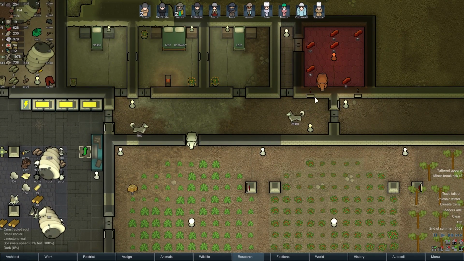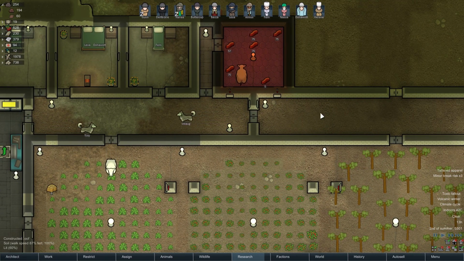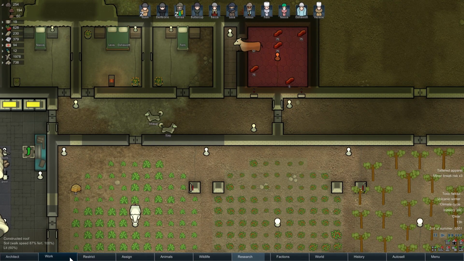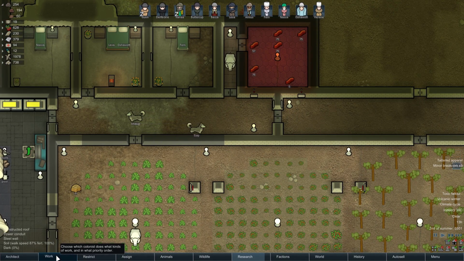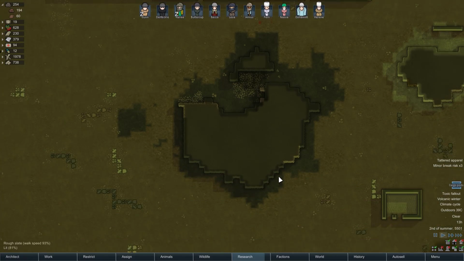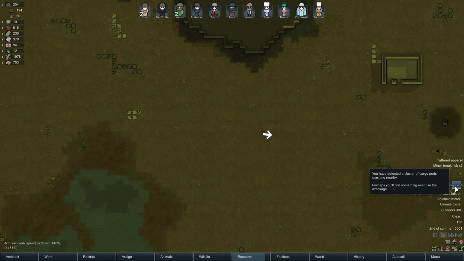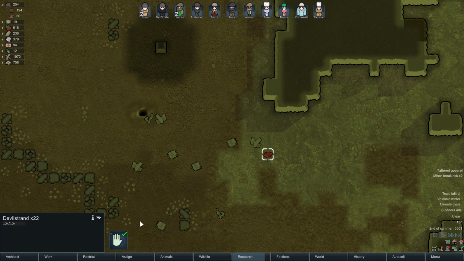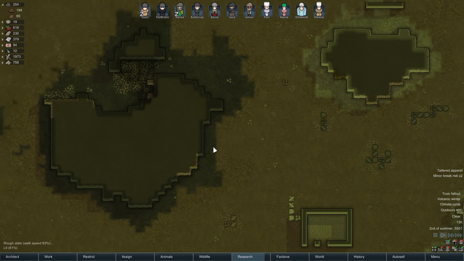And that's because I am effectively backing up my heat into the other rooms. It's working for me and it's not working for me at the same time. Oh, what just happened there? We got some cargo pods, I believe, somewhere around here. Let's jump over there. We have got some devil strand. Ooh, very nice. We will take that.